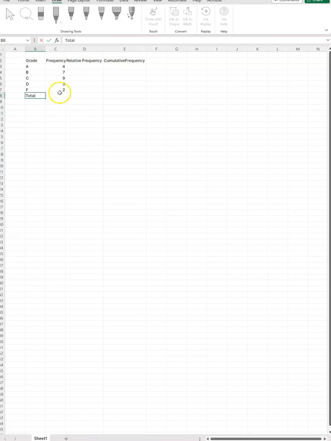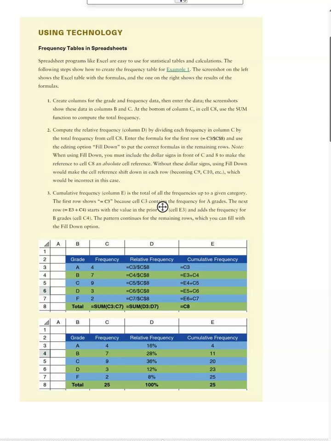And then here, we're going to type in our sum, just like you see on our paper, where it says equals SUM, C3 colon C7. That's going to add up C3 to C7, and we don't have to do the math. Excel is going to do it for us. That's what is so awesome about Excel. It does the work for us.